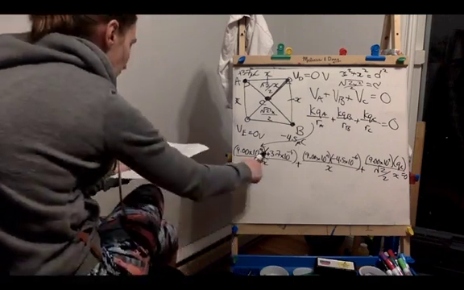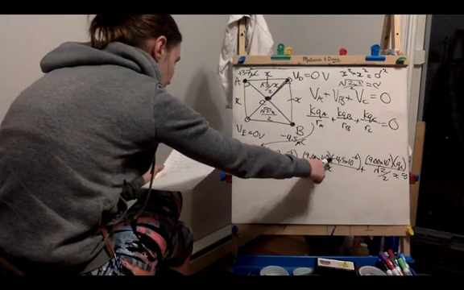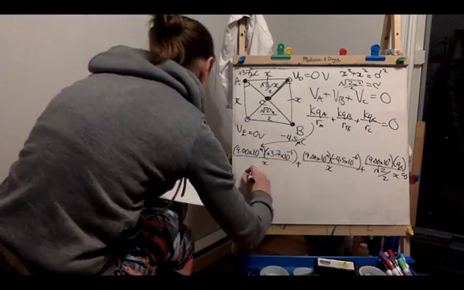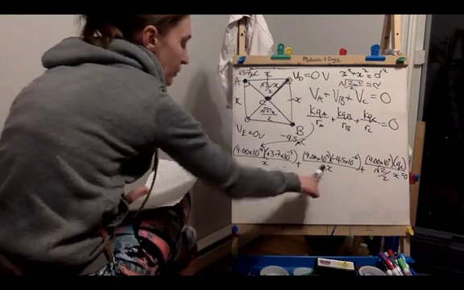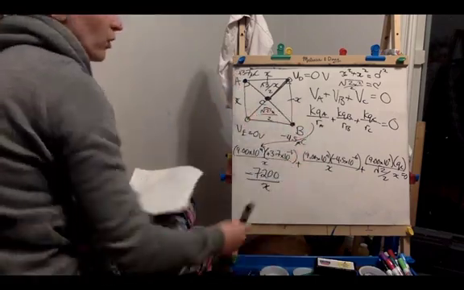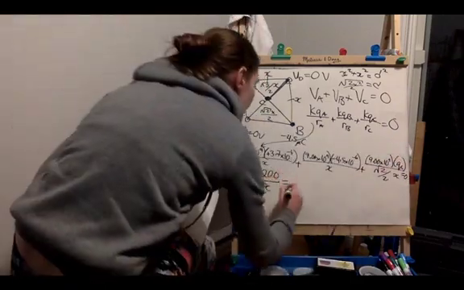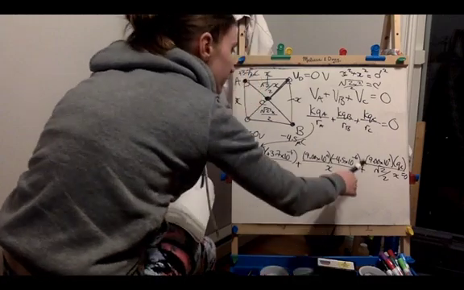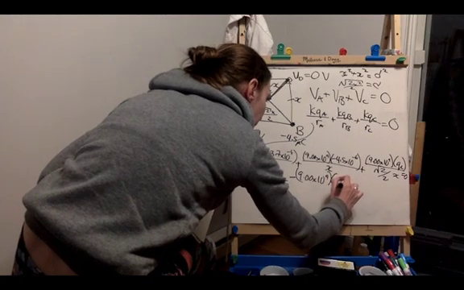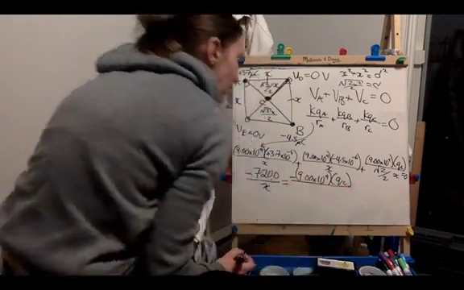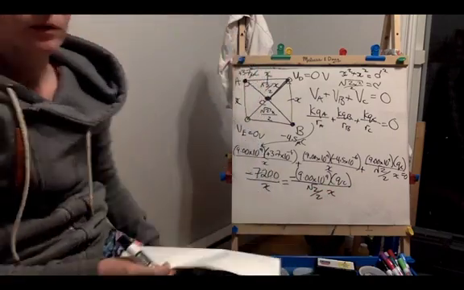So this ends up being a positive 33,300. This is a value of negative 40,500, and then when I add them together, I get negative 7,200 all over x, right? Because they have the common denominator, so I can add them. And then I'm going to bring this over to the other side, because it's equal to 0. And say that's now equal to negative 9.00 times 10 to the 9 multiplied by that charge on C divided by root 2 over 2 times x, right?